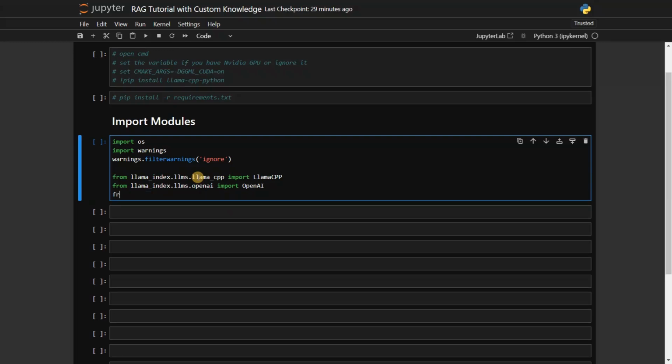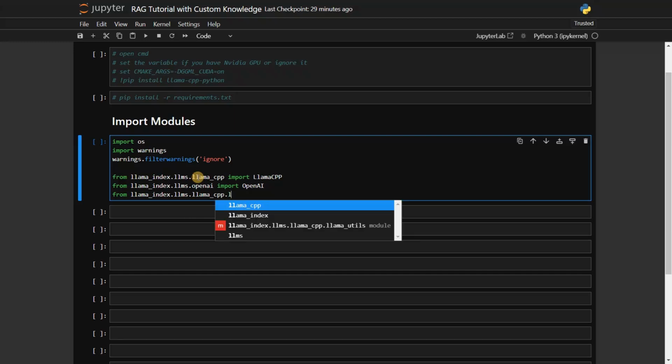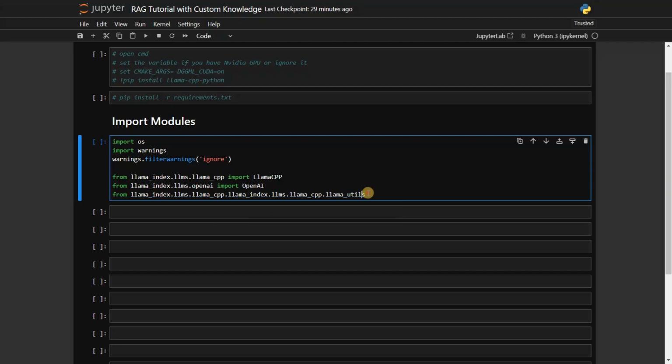And then from llama_index.llms.llama_cpp.llama_utils, okay, it just gave me everything. I just need the llama utils and import messages_to_prompt, completion_to_prompt.